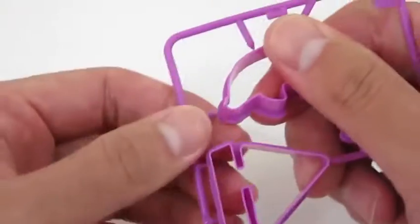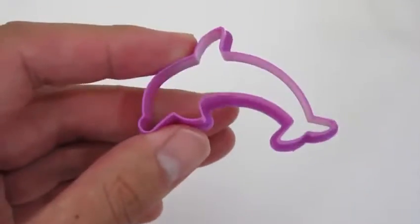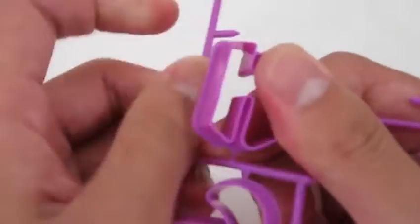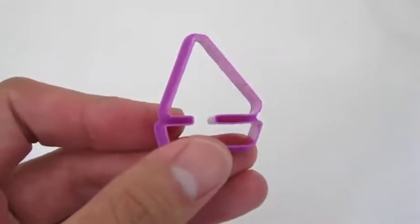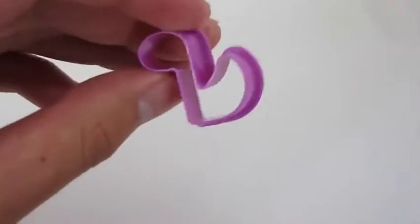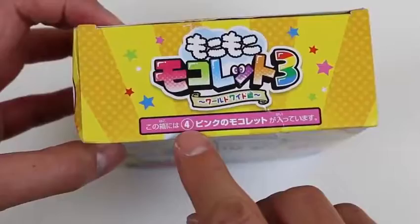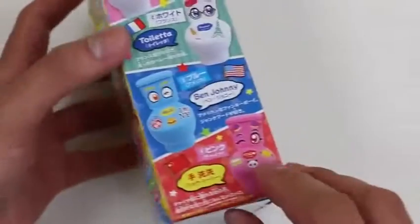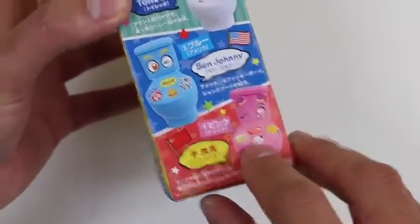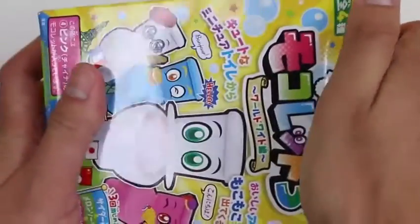This is a whale. Here's a dolphin. This is a sailboat. And here's a duck. This rectangle's pink and numbered 4. Looks like we'll be making a Chinese toilet. I'm not quite sure what her name is. Do you guys know?